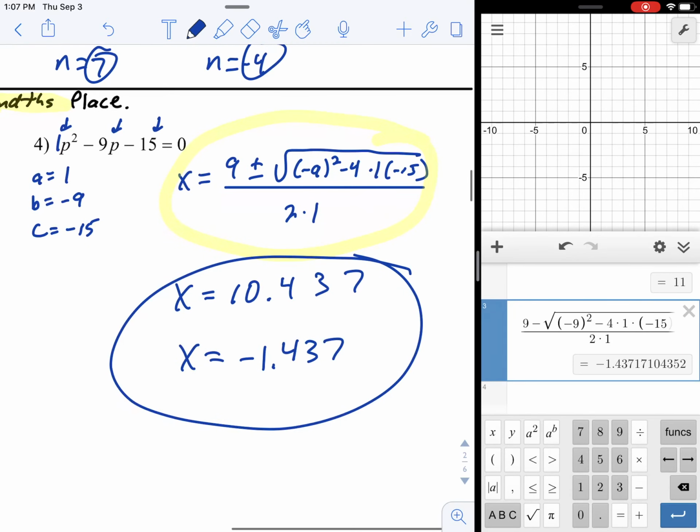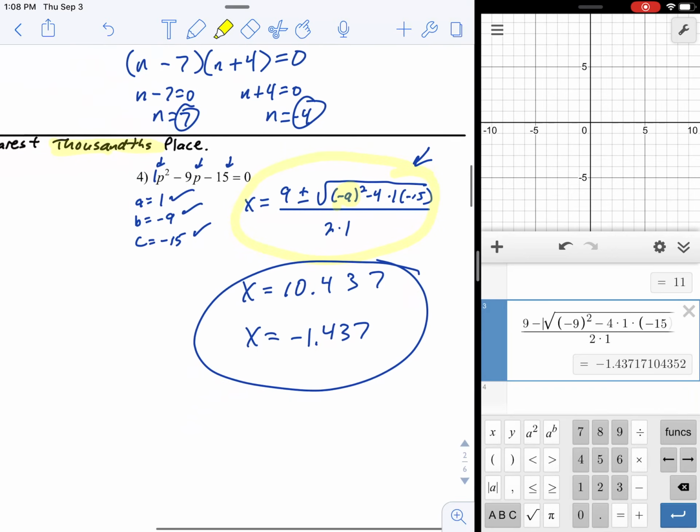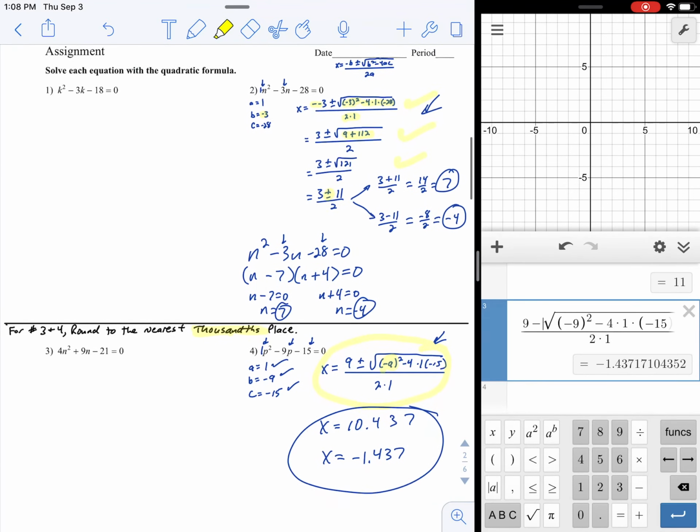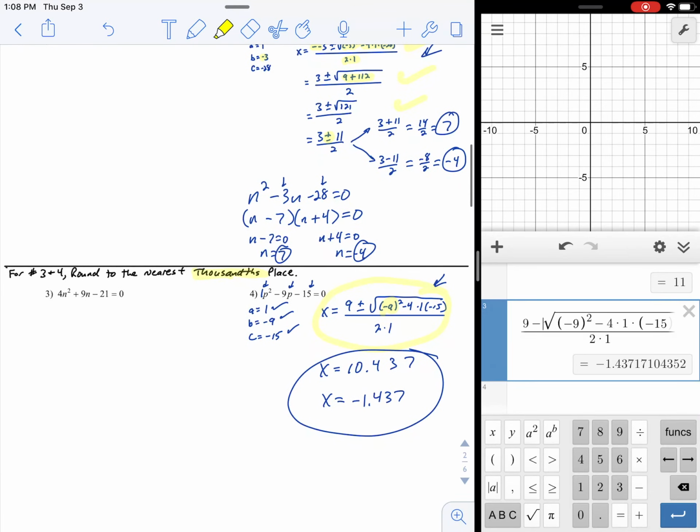Number 4, as long as you figure out what A, B, and C are, plug them into the formula correctly. That means parentheses around negative numbers, things like that. And then type it into the calculator. Once with a plus sign, once with a minus sign, you can get your answers. Now, that's good for 1, 2, 3, and 4, or for your homework as far as that's concerned, 1 and 3.